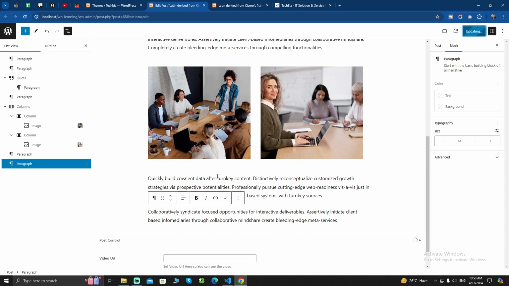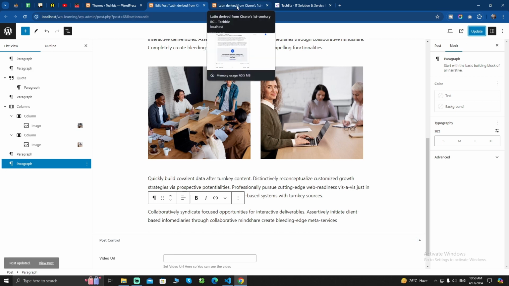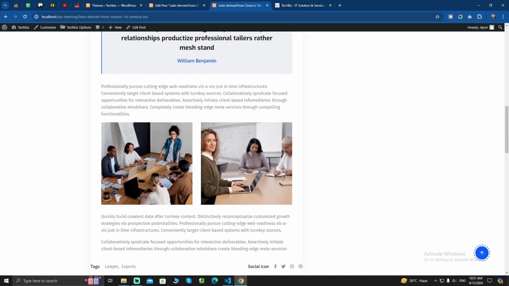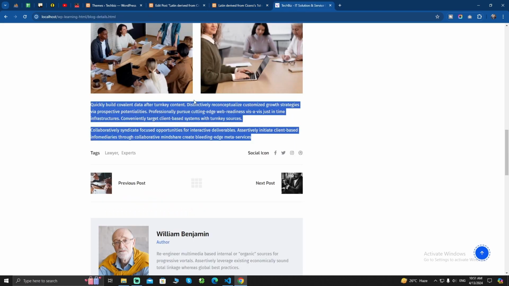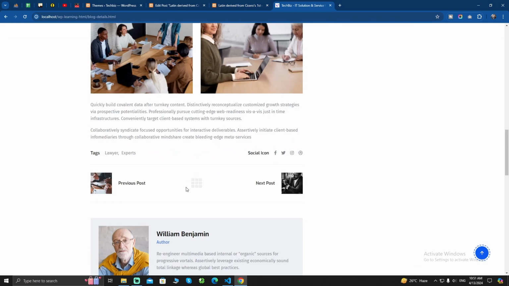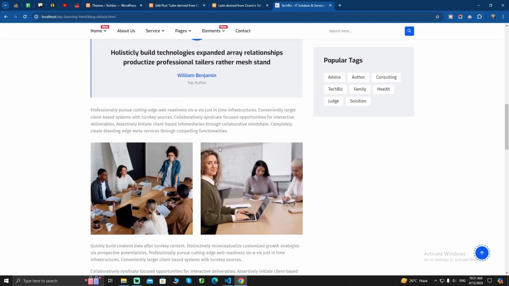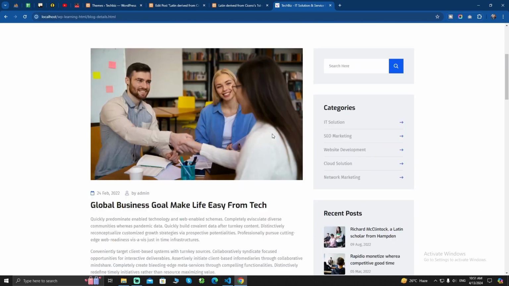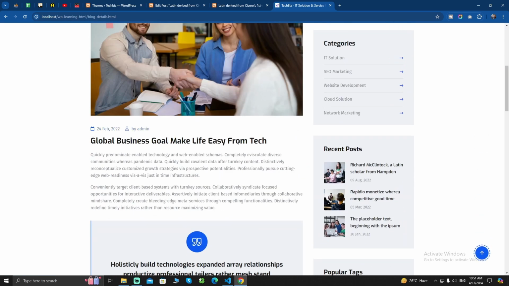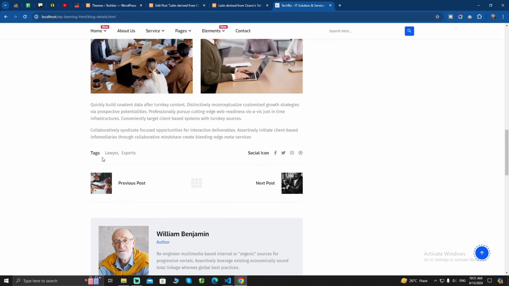Now if I give an update here and give a refresh here again, you can see our desired content, same to same as this one. Okay, so this is the way that you can do the blog details content area part with the thumbnail, then some metadata, then some title. In our next episode we'll check how we can make these tags and this social icon area with the share button dynamic. Okay, so this is some advanced stuff, so I'll do it in the next video. Thank you.